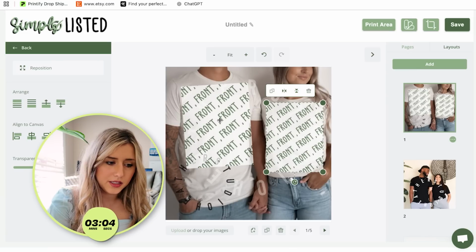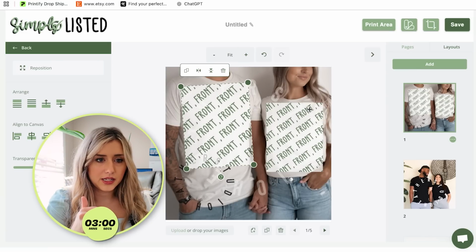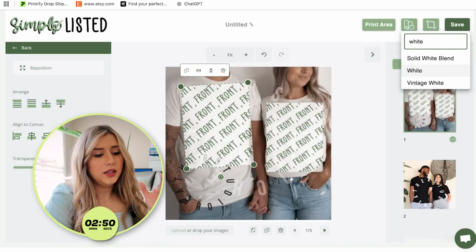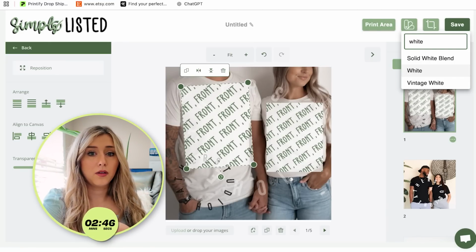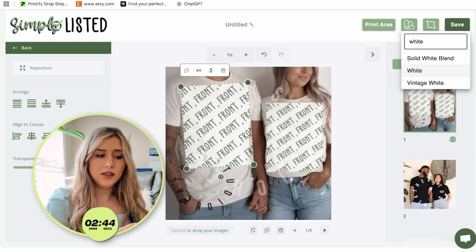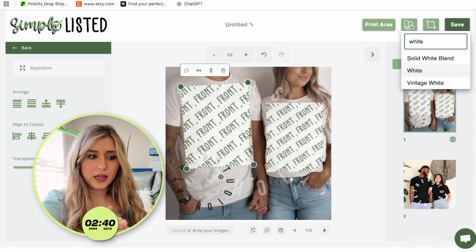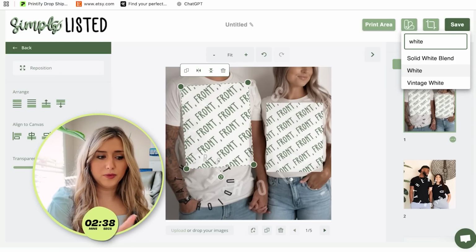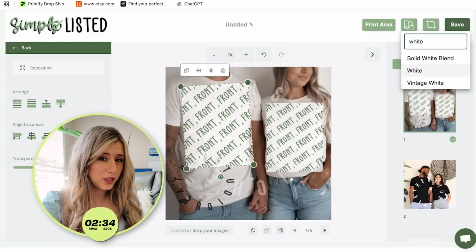So there is design scaling in print on demand, in which if you go down sizes, a standard large size is the size that you're designing on when you are on Printify. So when you are putting it on a male mockup versus a female mockup model, typically the male in most cases might be a medium to large, and the female model mockup, just from my experience in sizing, I would say she's probably a medium to small.